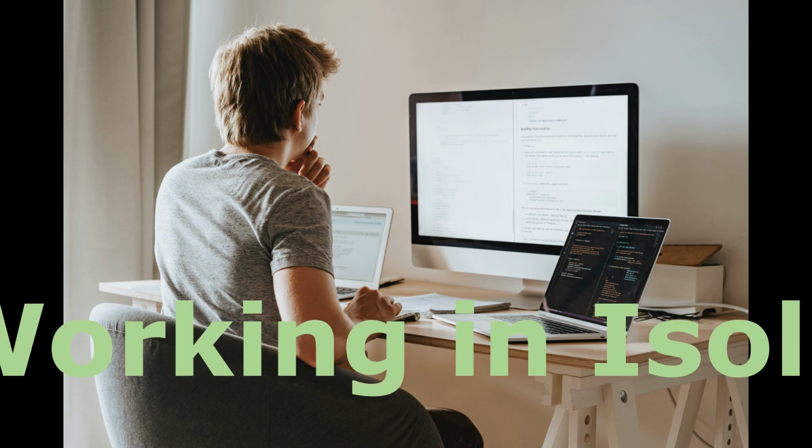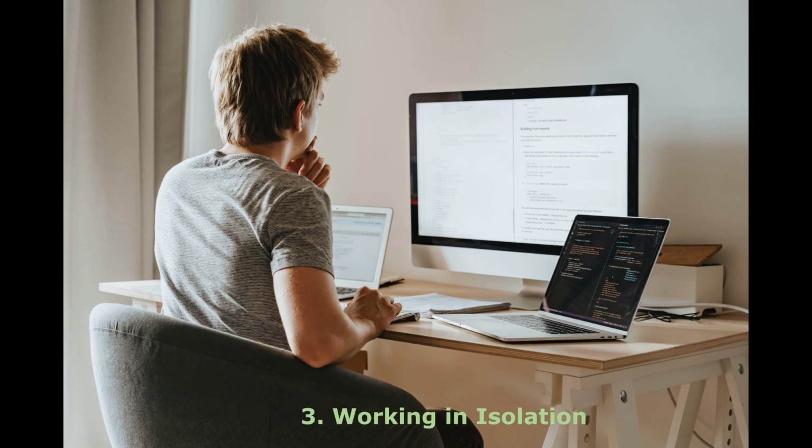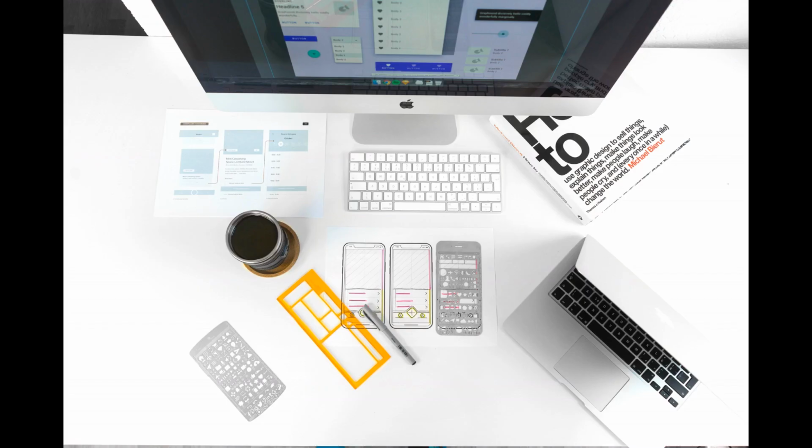Third, working in isolation rather than looking around for inspiration. Check out other sites in your space or your competitors for inspiration and best practices. While you may not be the first in your industry with a mobile site, you have the benefit of being able to learn. Our responsive sites adjust the display to various screen sizes while using the same URL and code.